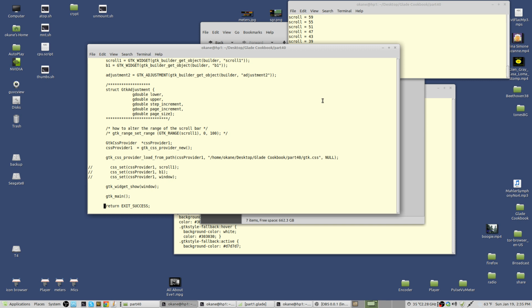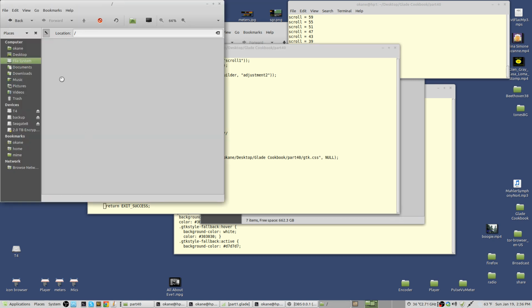All right, the question is, I want to alter the appearance of that window. I don't like it. Well, what you need to do is to find the CSS nodes that affect those widgets on your screen. And one way to do it is to go and get a copy of the full theme and hunt through it, hack it.